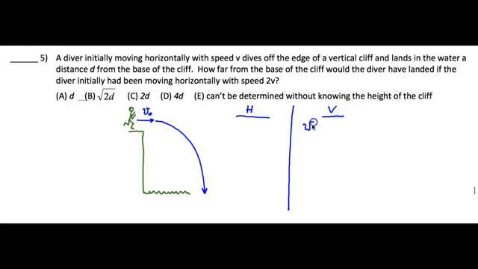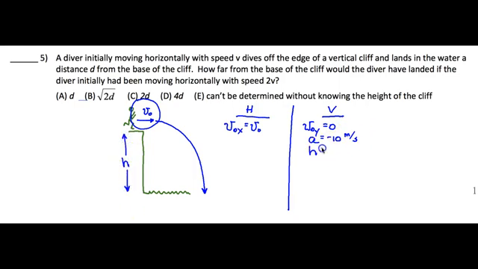We know that the initial speed in the y direction is equal to 0. Notice that the initial speed in the x direction is not equal to 0. In this case, it's equal to v0. All of this initial speed is horizontal and in the x direction. The acceleration is going to be, let's just use negative 10 meters per second squared. And the height is given by the height of the cliff. Let's just call it h.